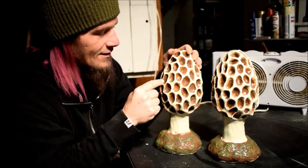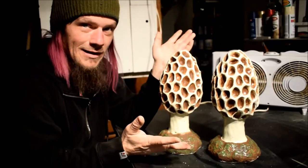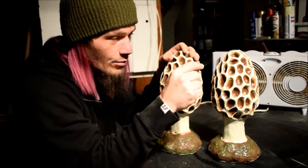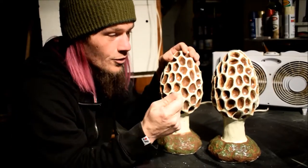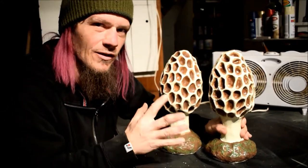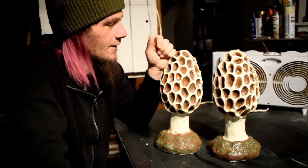So on this one, I started off with the lighter brown and then went back with the darker brown and did the middle, and that's all I did. Well, on this one that I just painted, I started off with the dark brown, and then I went back with the lighter brown and did the edges, and then went back for a third coat with the darker brown and blended it all together. I think that's why this one turned out better, because the blending looks better on that one. Or the 3D effect I was going for looks better by doing that three-step process instead of how I did this.